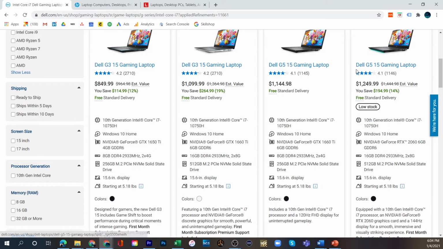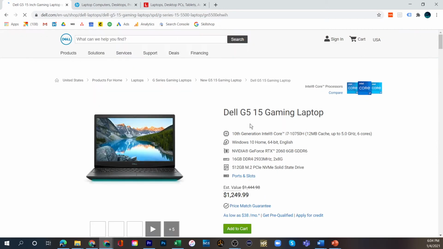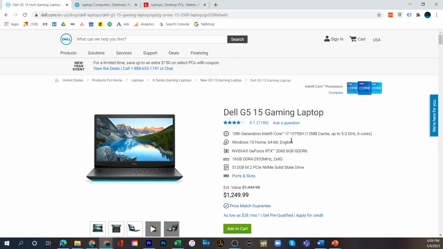So if we click on that laptop and take a look in greater detail, you can see it's a 10th generation Intel i7. The first digit, or the first two digits, is actually the generation. So what you can see here is this is a 10th generation. If this was a 9th generation, it would be called 9750H. I'm not going to go through the rest of it, even though there is a formula for it. This is typically, as far as I look, the i7, or 5 or 9, and the 10th generation.